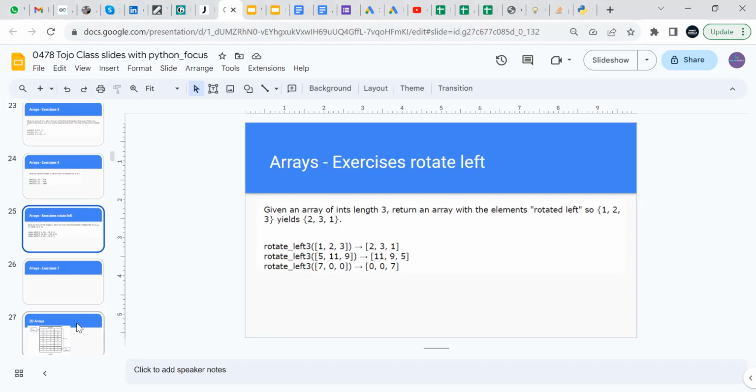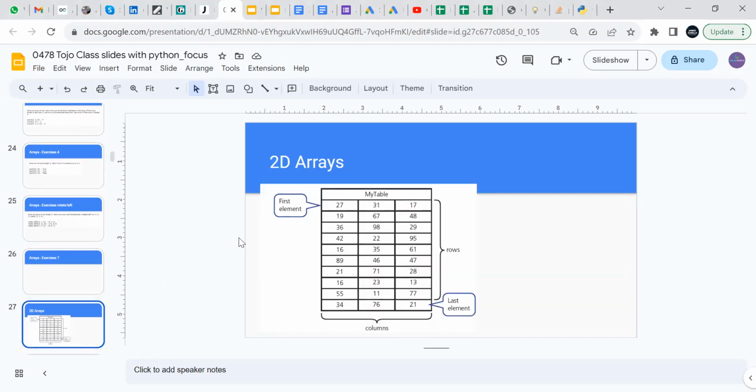So 2D arrays is actually slightly complicated. Last time we said this is a 1D array, right? In 2D arrays, we have rows and columns.